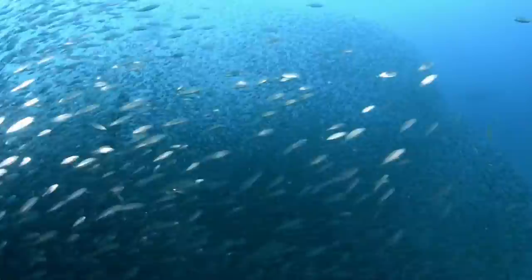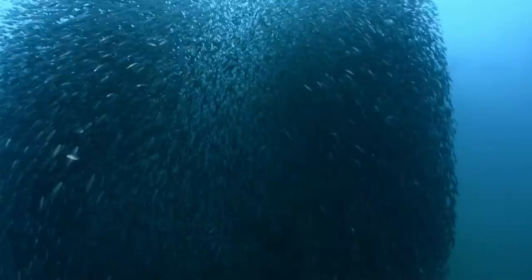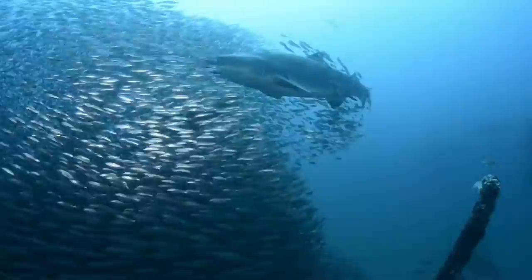At times during the summer months on the Outer Banks, cooler, greener waters may move in along the ocean bottom with warmer, clear waters atop. Sand tigers can often be found swimming above this thermocline with dense schools of baitfish swirling around them. When this occurs, lucky spectators may get to enjoy a mesmerizing display of these mirrored fish as they dance around the sharks gently swaying in the waters above the wreck.